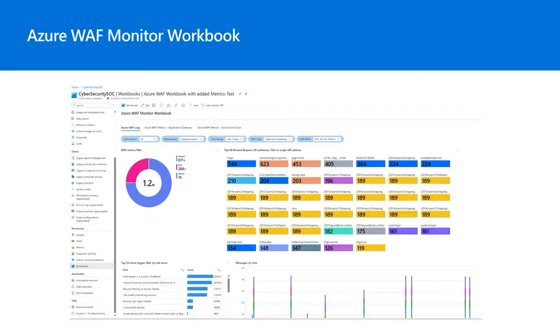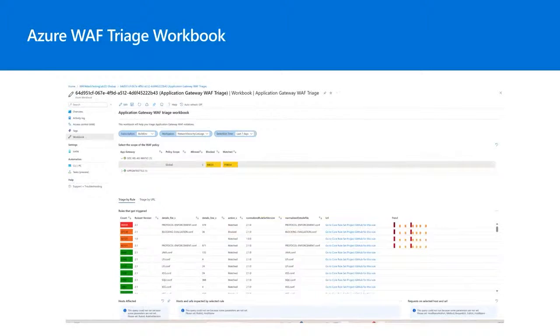It will give you information on the top blocked requests, messages, events triggered, and what were the actions taken and everything. So this is a single dashboard with all of this information available at a single pane of glass. If you look at these tabs here, we have logs in one section. We also have metrics for App Gateway and Front Door. So we can get as many details as we want related to our current setup and the traffic that it is processing.